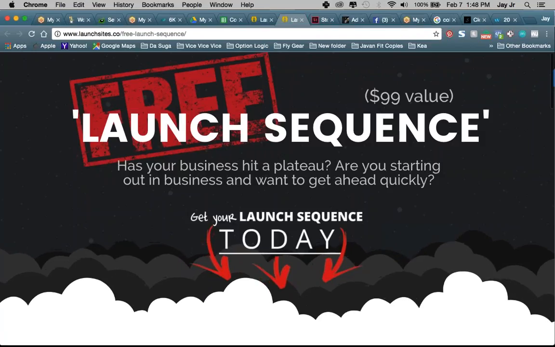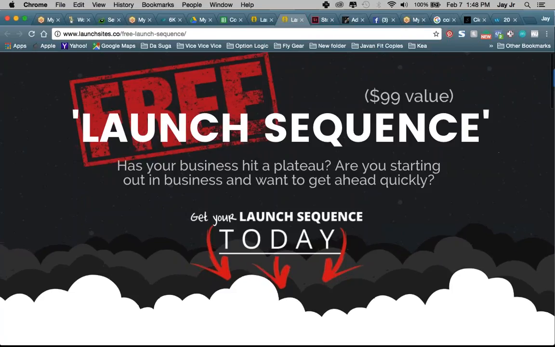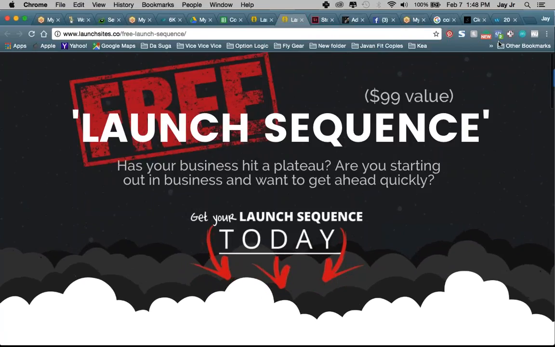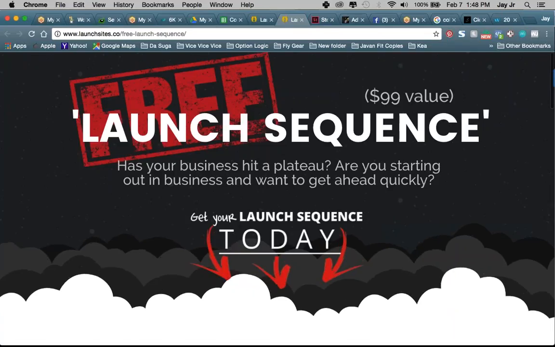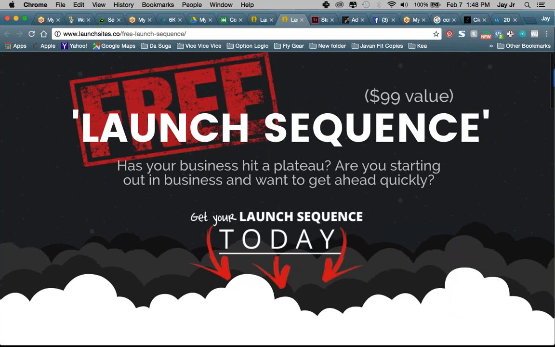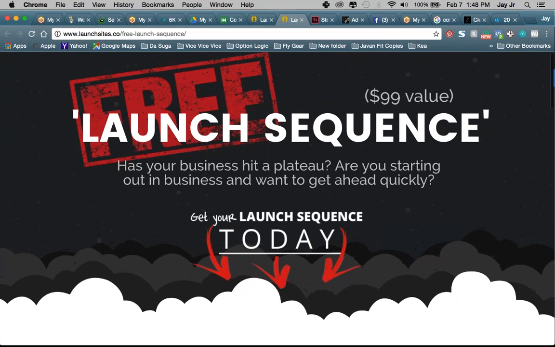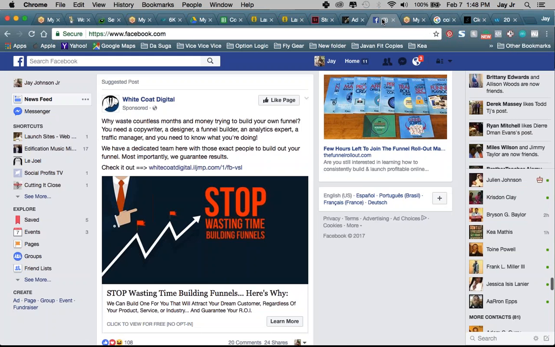You're going to need at least about 3 different pixels to segment them into different groups of interest, but I'll get into that another day. Basically, whenever this lights up blue, that means somebody has a pixel on here, so they're capturing people's Facebook information. When someone comes to my landing page or my website, I have it on my website too, I'll know, and then I can retarget them on Facebook, which is super, super cheap and really effective. And that's what I want to do for you.